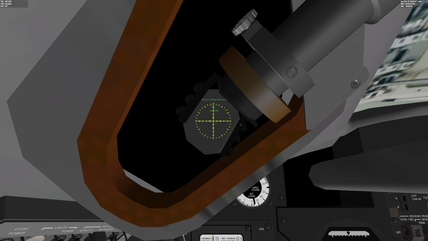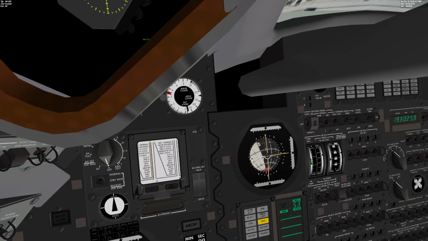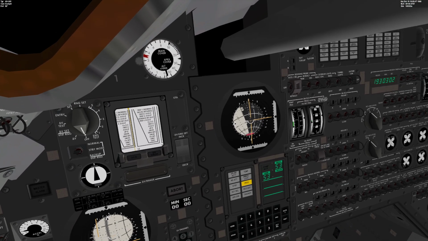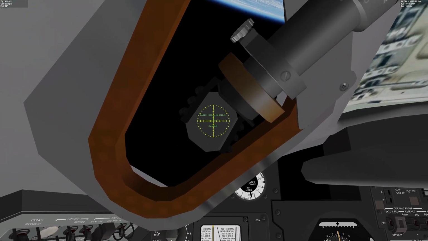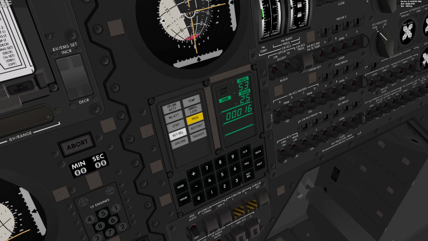Once the star is in the COAS, you can begin to steady out by measuring the time it takes for the star to move between 1 or 2 ticks, and you know how many pulses you have. Once the star is centered, mark by hitting enter. If you would like to reject a mark, verb 32.